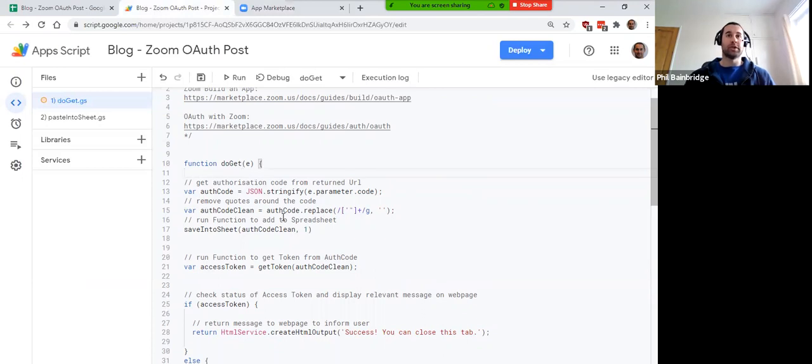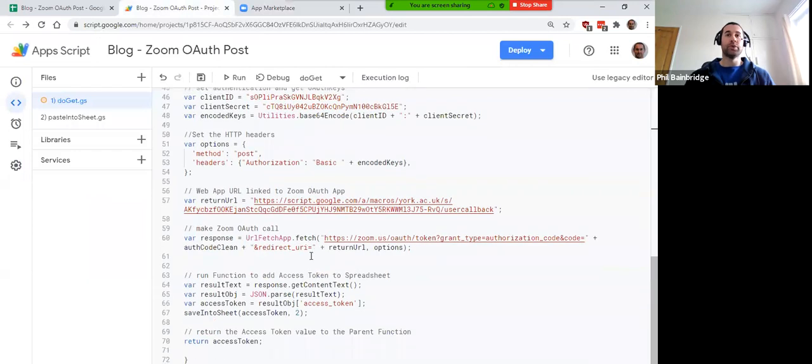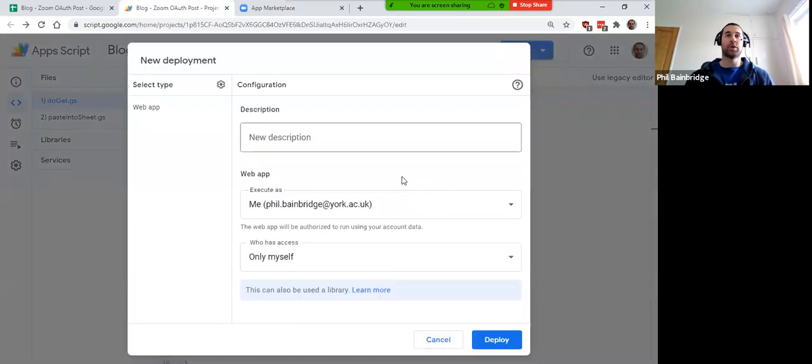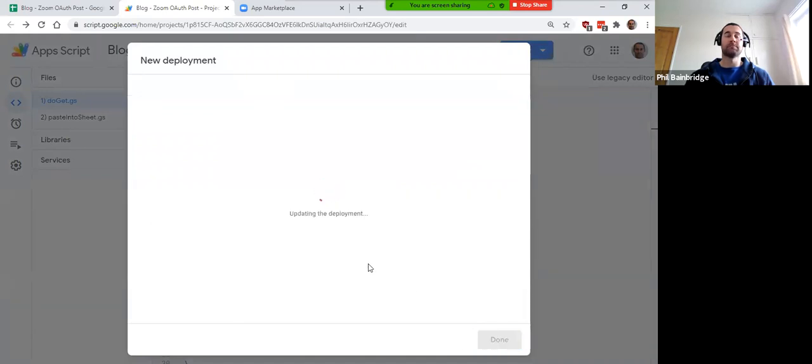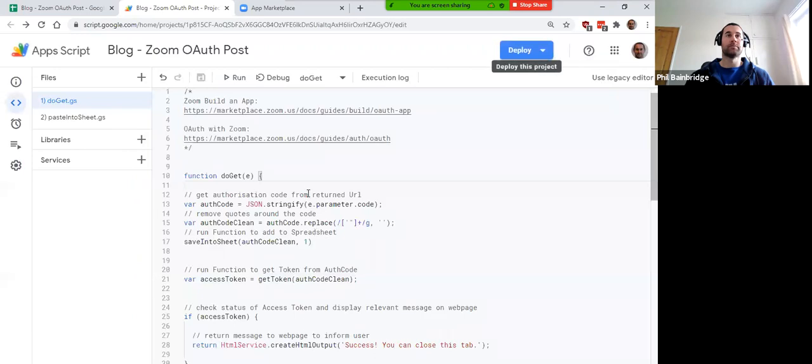There is a point to note here. We've made a couple of changes to this app script at this point, which means we need to save it and redeploy it. Every time we make a change with a web app, you need to redeploy it. So if I click the save button, and if I go back to deployments, new deployments, it's quite quick to do. You would put a description in as and when you're changing things, but I'm just going to hit deploy there. That means it's ready to go with the latest code. The URL doesn't change, so we can continue.